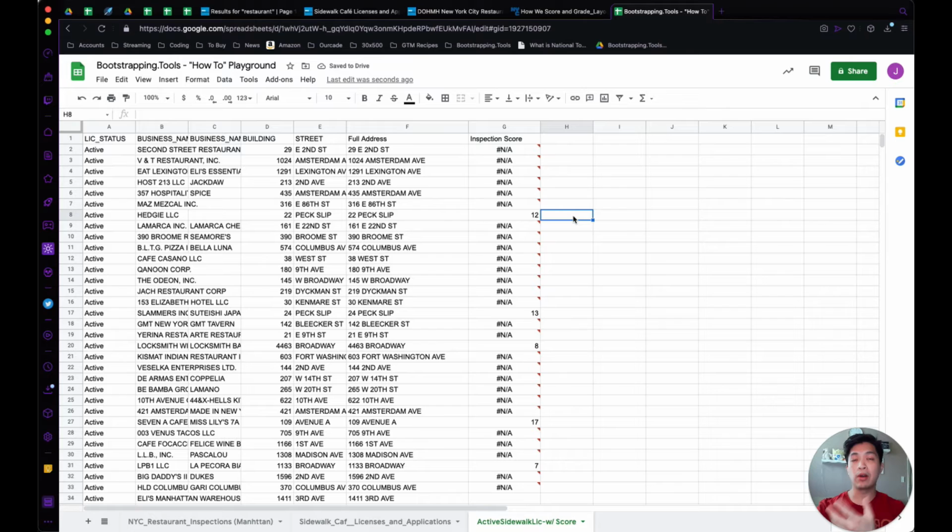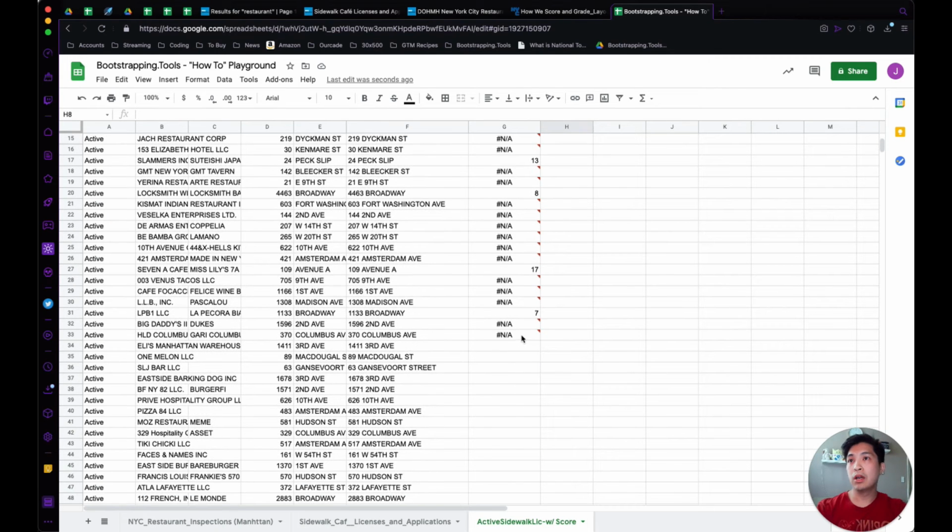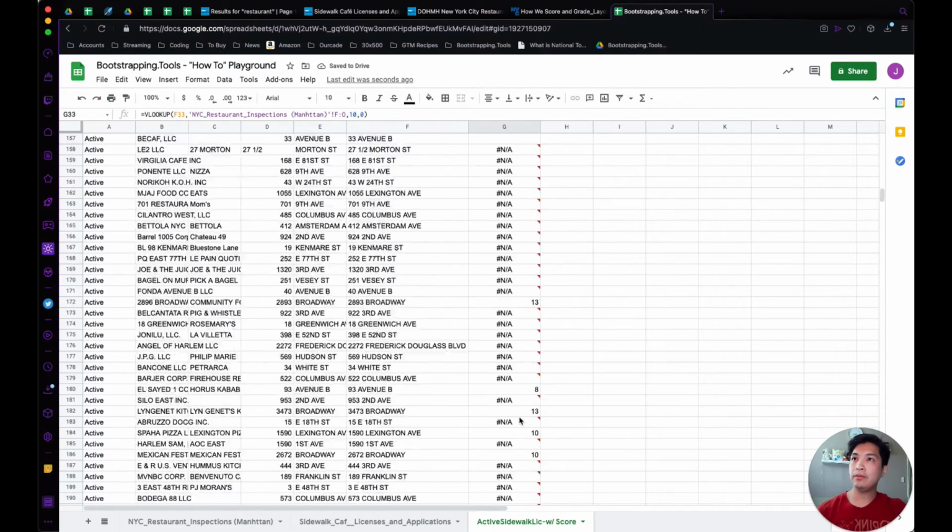You have to have a primary key that matches on both data sets. So if you're using it for a CRM, the email address is a really good option to use as a primary identifier or primary key. Address is here. We'll have to clean up the data a little bit, but so far we got a pretty decent match rate. Let's go ahead and copy this all the way down. A quick way to do that is this little square in the bottom right corner here. If you double click that, it's going to copy everything down just like that, which is great.